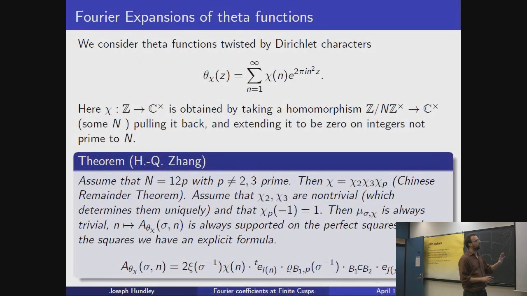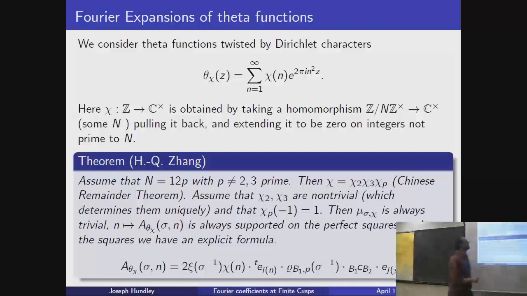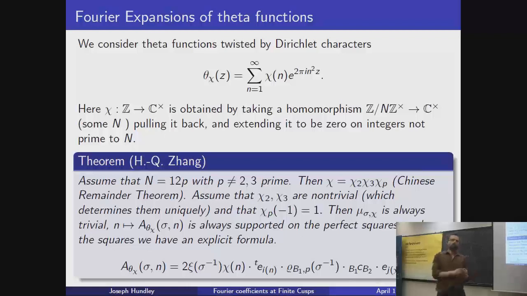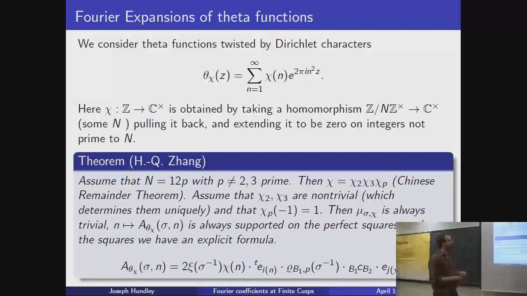So we consider the Fourier expansion. Remember the simplest theta function, you just sum e to the 2 pi i n squared z. What I want to do now is include a Dirichlet character in that formula. So you take some positive integer n, you look at Z mod nZ cross. You take a homomorphism from that into the complex numbers. Of course, it lands in the phi n roots of unity, where phi n is the number of elements in Z mod nZ cross. You can pull it back to a function from the set of integers that are prime to n into the complex numbers, and then you can extend it by setting it equal to 0 on the remaining integers. That's what a Dirichlet character is. And then we have a theta function attached to that. These turn out also to be modular forms, and I believe this is with respect to gamma naught 4n squared.